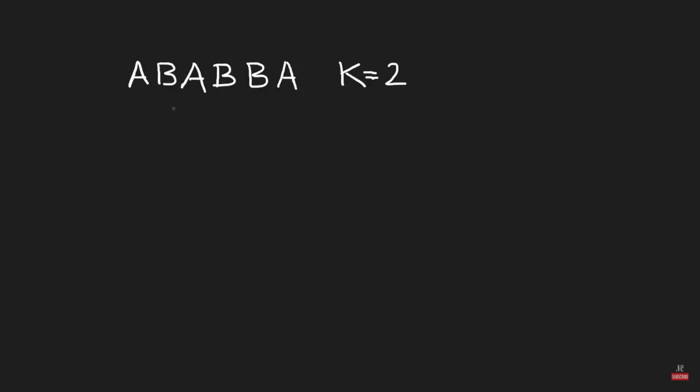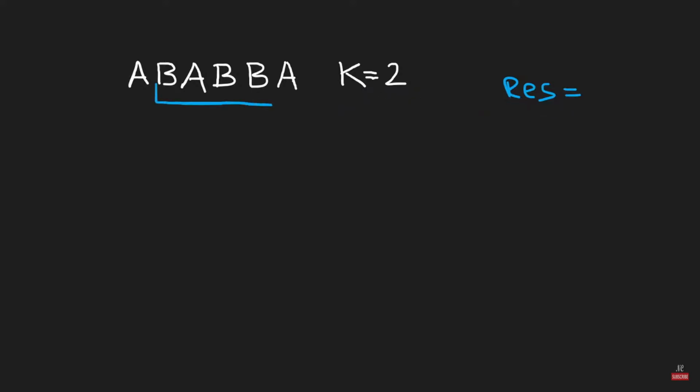Let's say we're given an input string like this, and we're given a k value. The most brute force way would just be to check every single substring. There are n squared substrings, so that wouldn't be the most efficient way to do it. But even if we were doing it like that, what exactly are we looking for? If we're looking at a particular substring, how do we know if it is valid? Because at the end of the day, we want to maximize the result. The result is going to be the longest substring that contains a single character, and we can make two replacements.